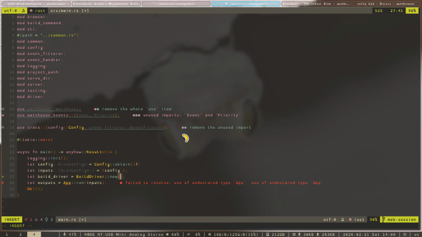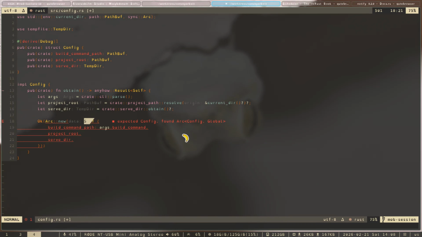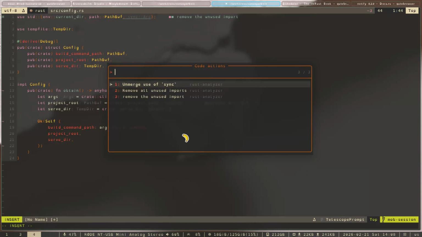Okay. So, by the way, the only reason this is an Arc is because of watch exec. Let's undo that. Only reason. So we have here the build command path, and the project root is not relevant.